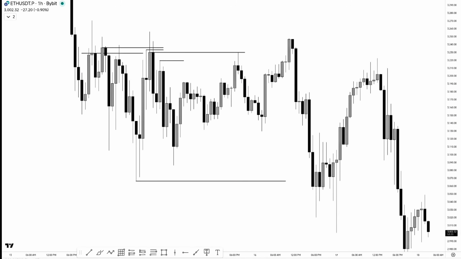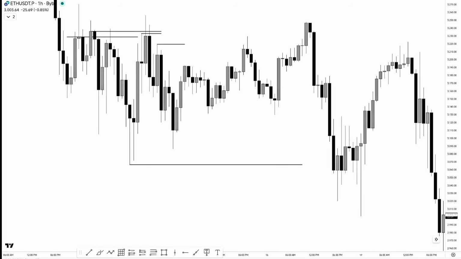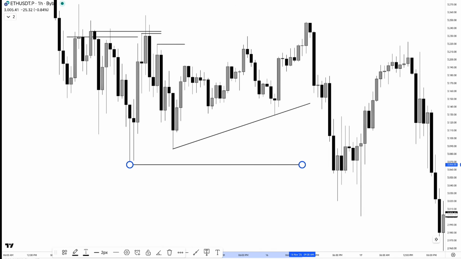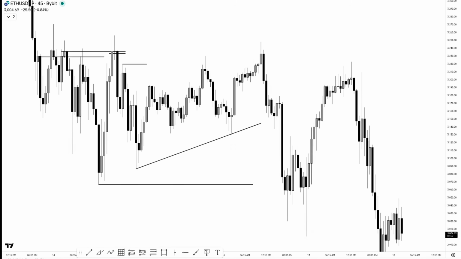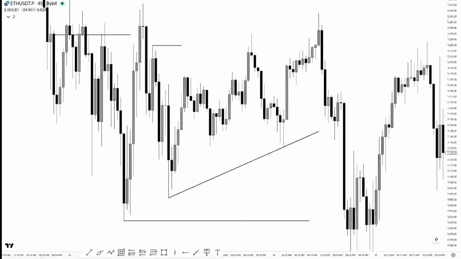So I know that okay, at the moment this actually happened here, I saw this, I was here. When this actually happened, I could see that there is a V-shaped level here sponsoring that buy, that immediate buy that's actually going on here. So we saw that, and I was like, okay, now there's another liquidity build up here. These are trend line liquidity build ups. And we have a CRT low here already. So in my mind, I have to just go to another time frame, maybe 45 minutes, to see if there are wicks above here. Then I also saw something like this, and I saw my trend line confluence as well.